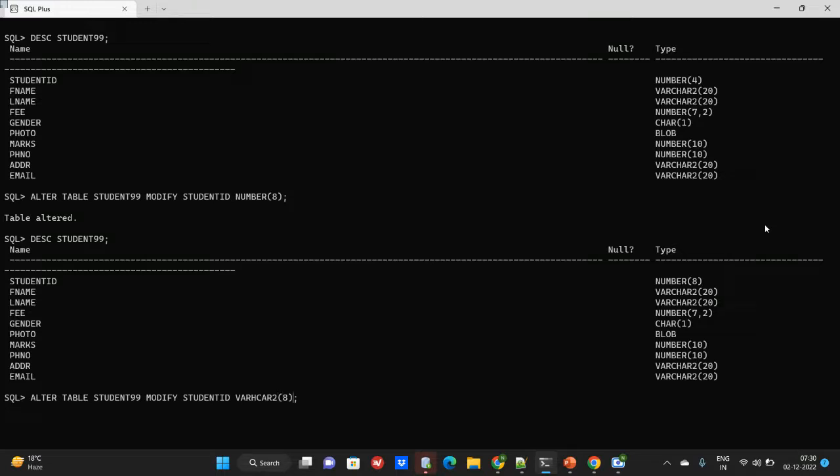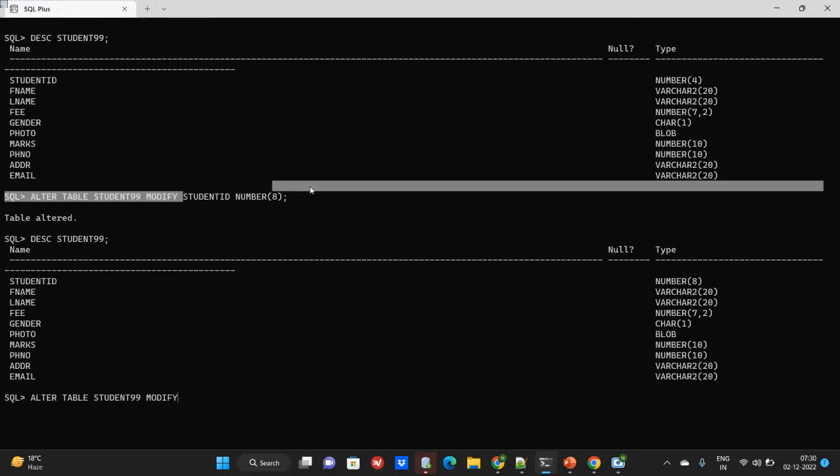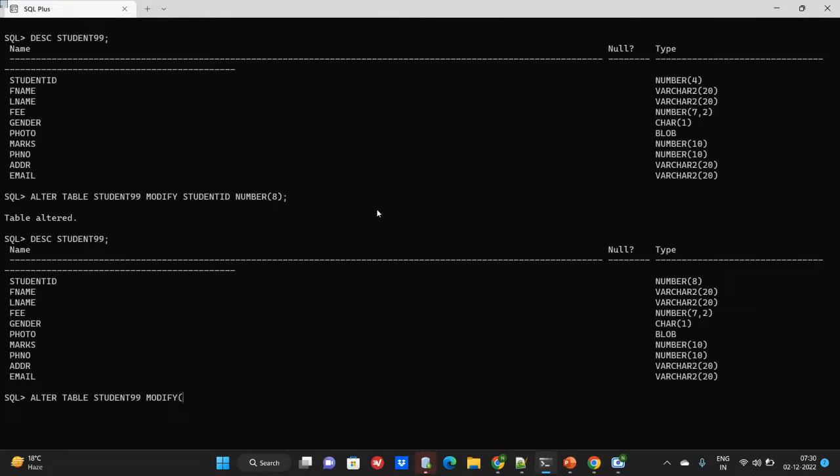Before going to this, so single column we have seen, right? How to modify a single column. If you want to modify multiple columns, open a parenthesis, then here the gender column I need to change to varchar data type, varchar gender.